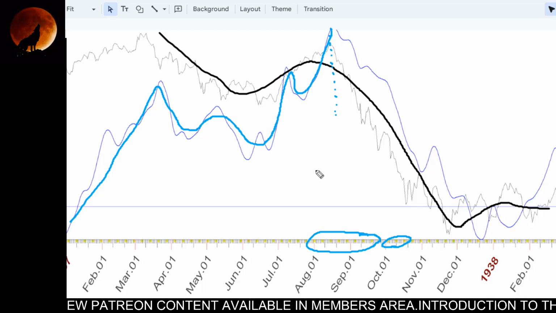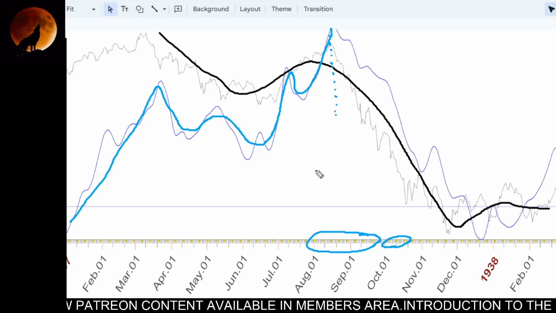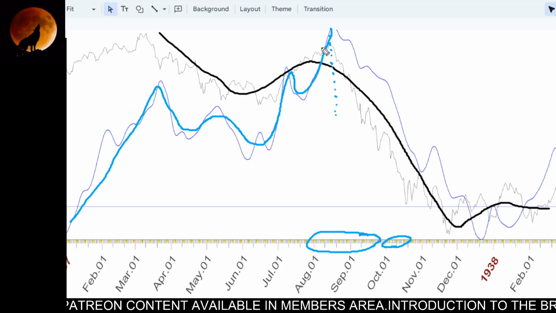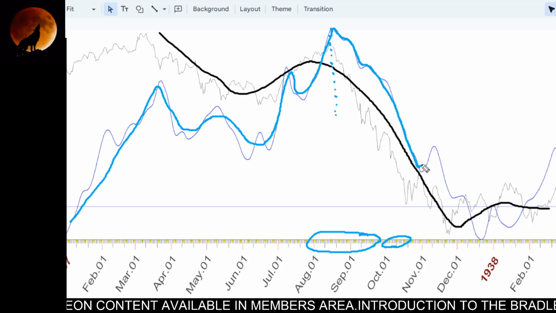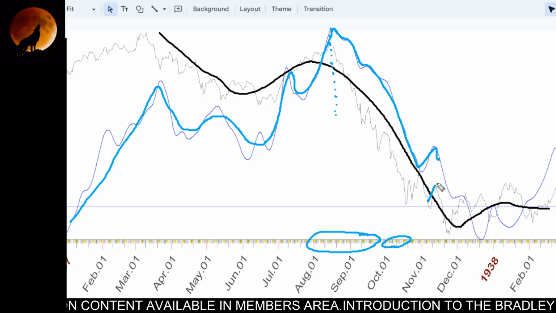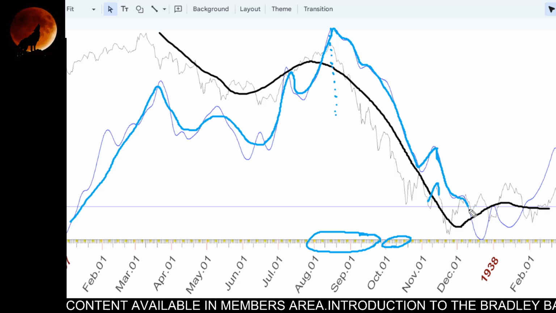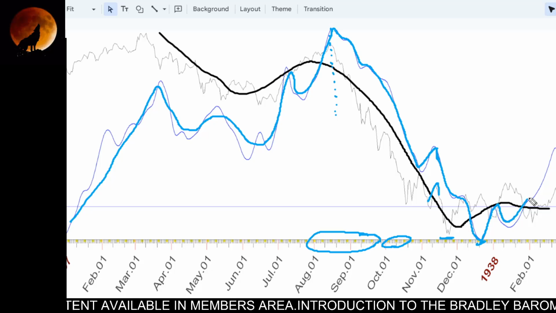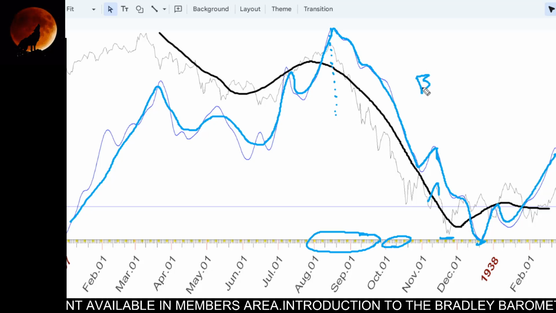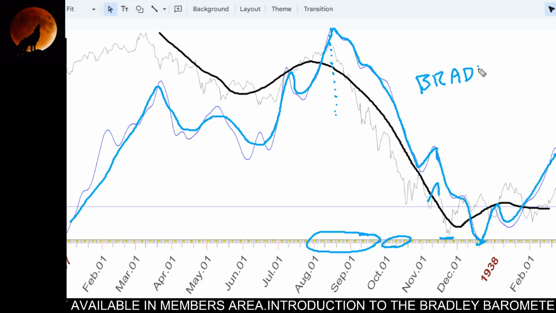So this could also be an influence. These are other influences that we can look at. But in terms of the Bradley, it was doing a pretty darn good job here of predicting this stuff. You can see here it picks the whole run down into here. It does pick this little loop up into here. And then again, you can see the low is here. The market bottomed a little bit before the Bradley into here. But again, just another amazing forecast here from the Bradley.